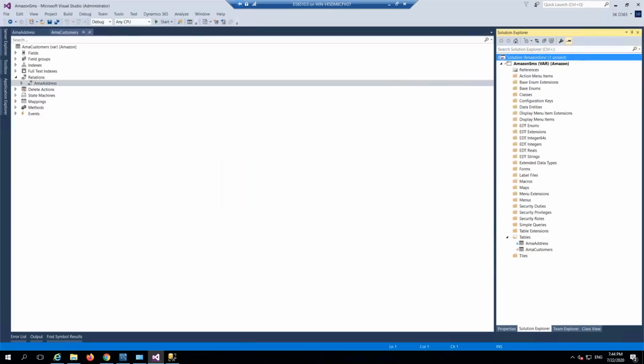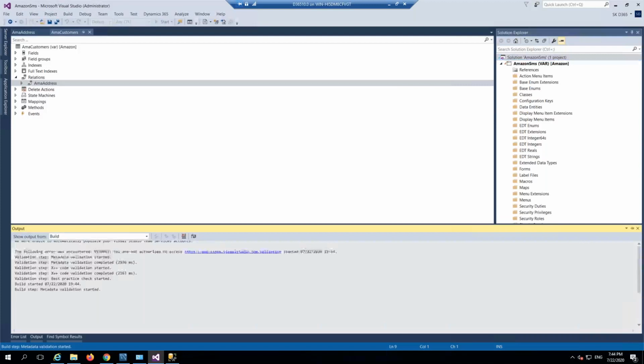Let me do a rebuild. Okay, just give me a second, let it finish. Because if there is any issue with the relations, then we will get this kind of issue. So I have modified it.